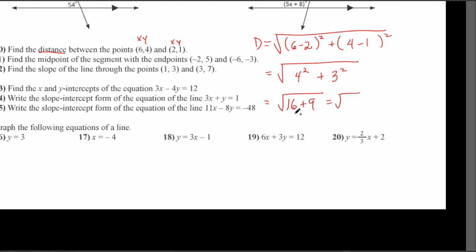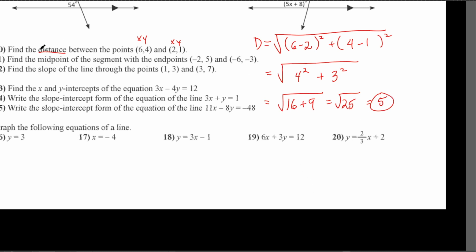Keep the square root. Let's add the stuff in here. What's 16 plus 9? It's 25. Am I going to leave this square root of 25? No, because it comes out to a nice whole number. What does the square root of 25 come out to be? It's just a 5. Did I need a calculator at all on this? No, not at all. It just comes out to a nice 5.